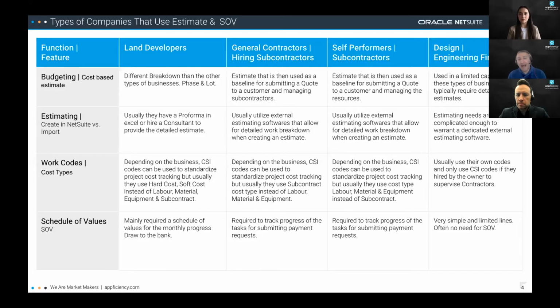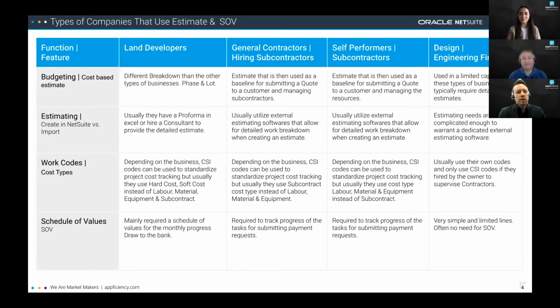And then the last piece of the puzzle, which we're talking about, the design and engineering firms, right? They are using this capability, but in a different capacity. They don't have a really detailed estimate because all they are dealing with is the design and the documents, which, as a rule of thumb, I can tell you, you are looking at a 1:10 ratio of design compared to the build that all the other types of companies are dealing with, right? So you can imagine that the volume is not huge.